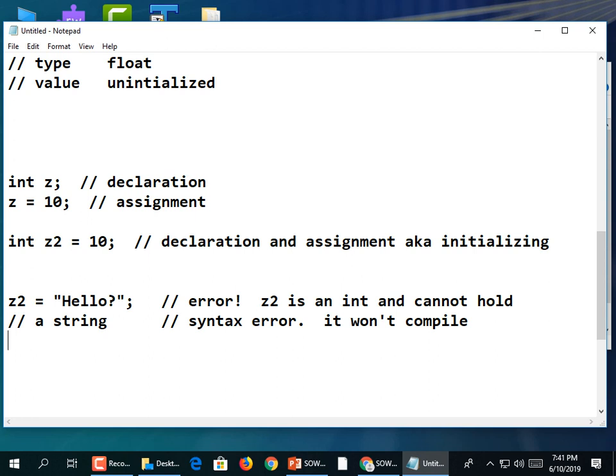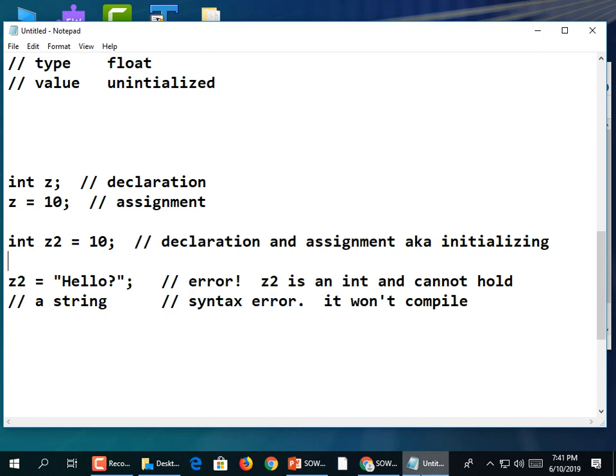If I turned around and I decided that it needed to be a string and I tried to do this, string 2, well, it's going to say, no, that variable already exists. So it won't let me get away with that either. There are certain circumstances where you can get away with that, where you could redeclare a variable. I recommend against it, but there are times you can get away with it in this language, unlike a lot of others.